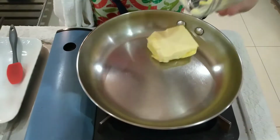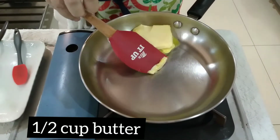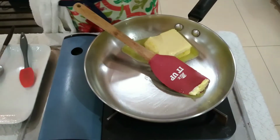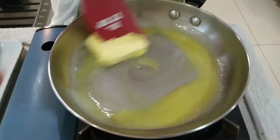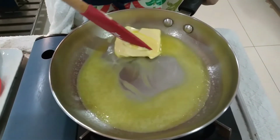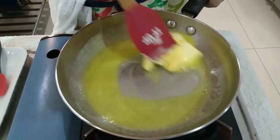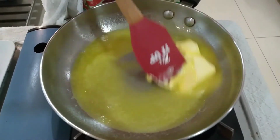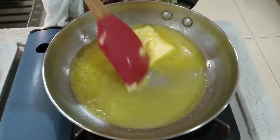Melt the butter. You transfer it to a pan over low heat and you mix continuously until it melts completely. This is pure butter, but for those who would like to sell the cheesecake, you can use family spread or butter compound.